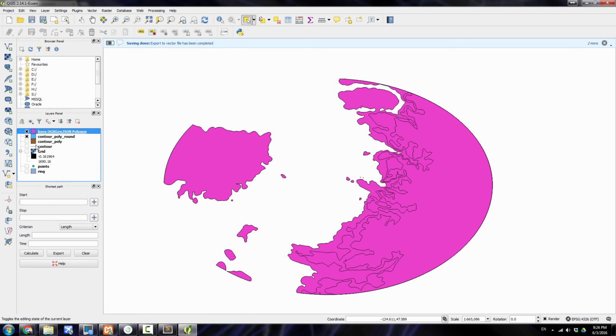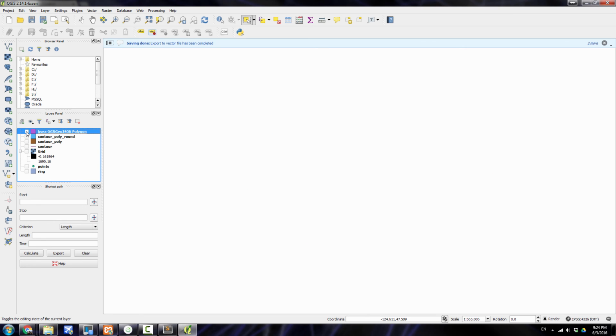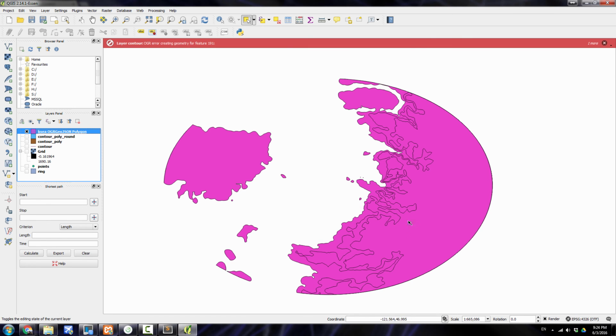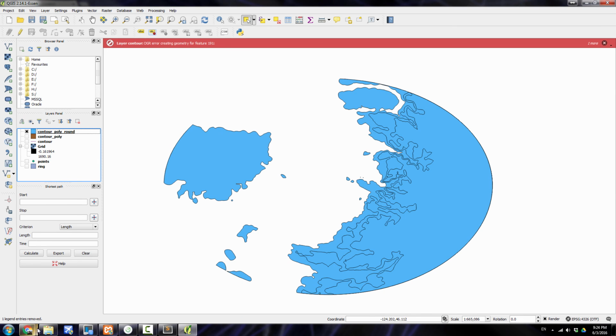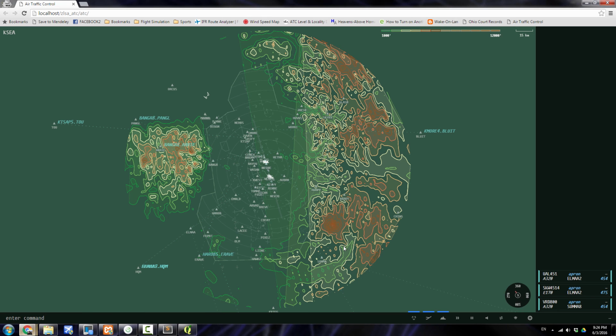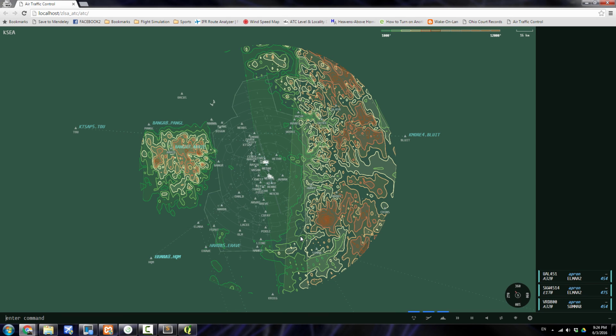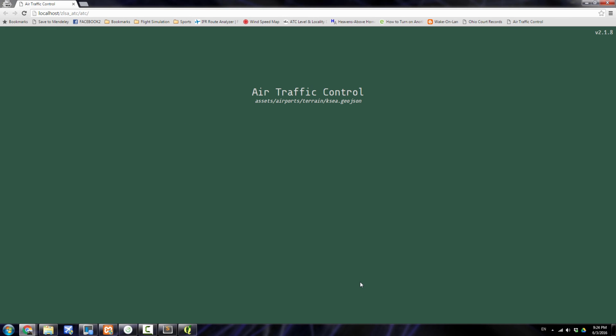There you go. Everything that you make, it'll show. So this is the GeoJSON that it generated. I don't really care, so we're just going to remove that, and we'll just look at the original one, because who cares? And when we remove it, it doesn't actually delete it. It's still there. So now we'll go back in here. We'll refresh, and it should show us the file that we just created this time.